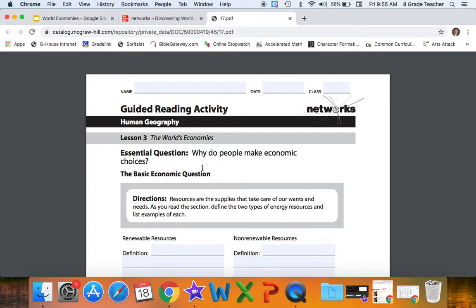I'm going to walk you through what would be the key points from each of these sections. It might be beneficial to watch this video, then go back and do the reading. That way your reading is going to be enhanced by understanding some of these things ahead of time and having that background knowledge already built up.